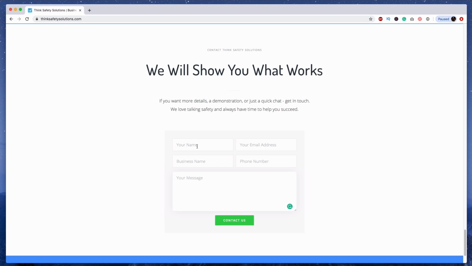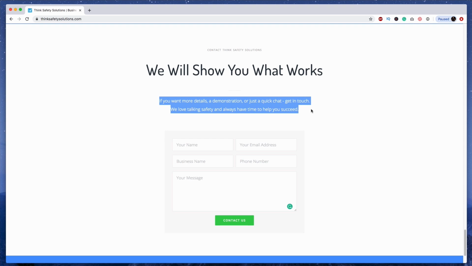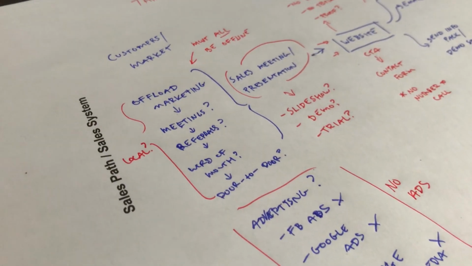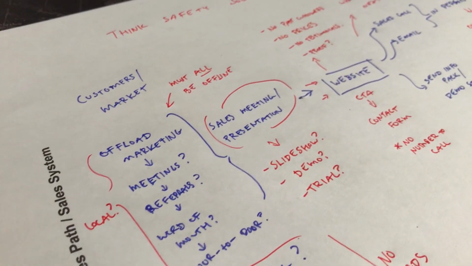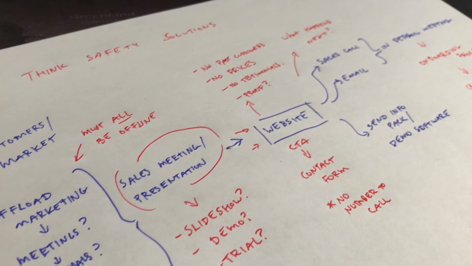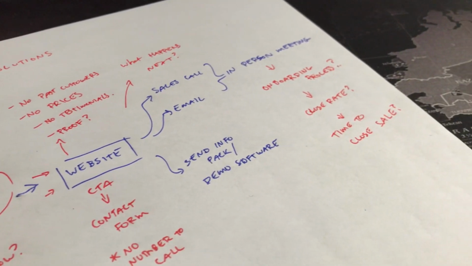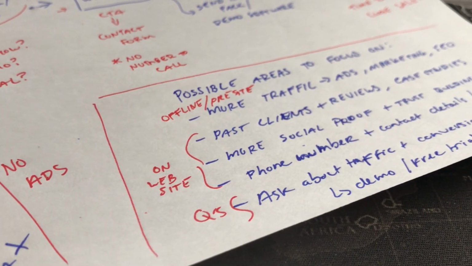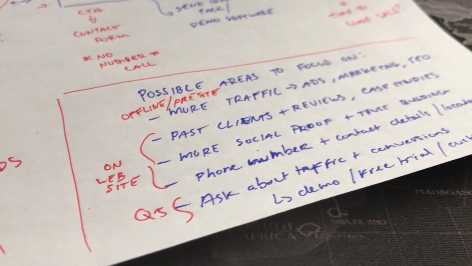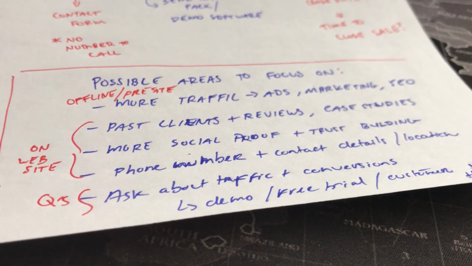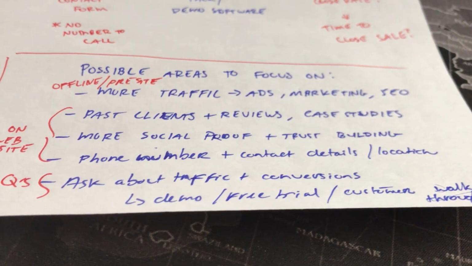If I have a good idea of how they're selling, I can start preparing information about how I can help them with their weak areas, how I can improve their numbers, how I can make this system more effective and efficient, things like that. So having a really good idea of the sales path and the different ways they have to attract different types of customers, and what they want those people to do after the website, that's really, really good information, and it's going to help in the next section, the third section that we're going to cover, the sales plan.